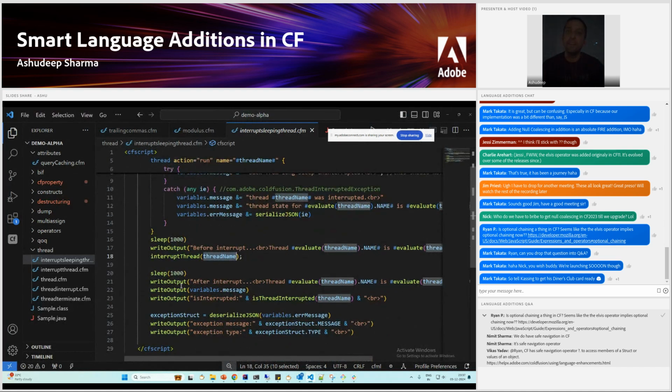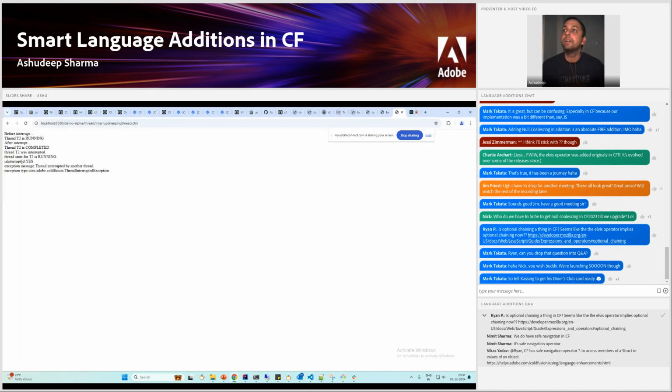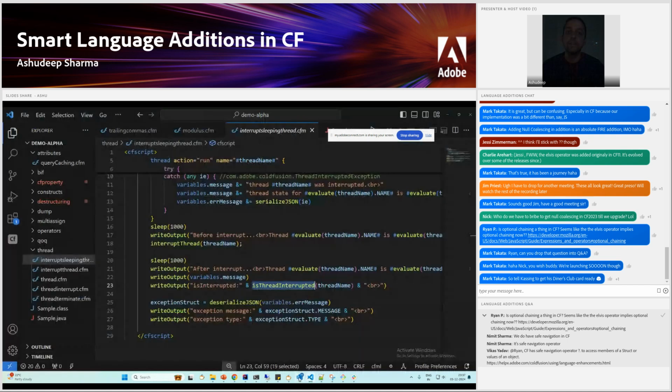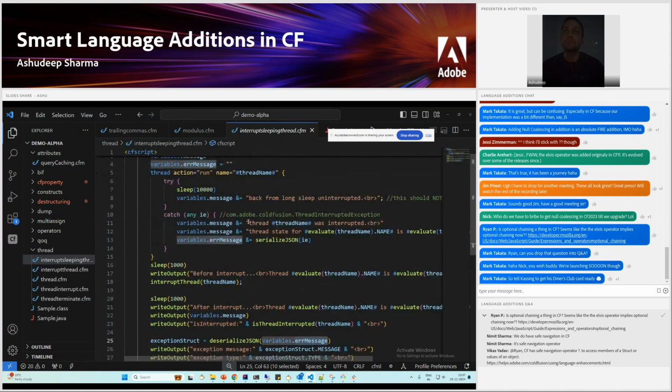Then we again try to see the state and whether my thread is interrupted or not. So it says, okay, is the thread interrupted? Using that flag and that function that we are having, thread interrupted, you can check that this thread is indeed interrupted, and whatever exception that it has thrown, we are setting in the error message here because it has interrupted.